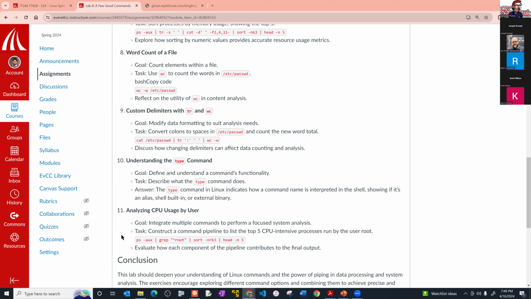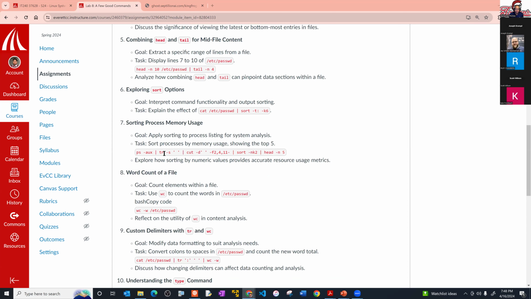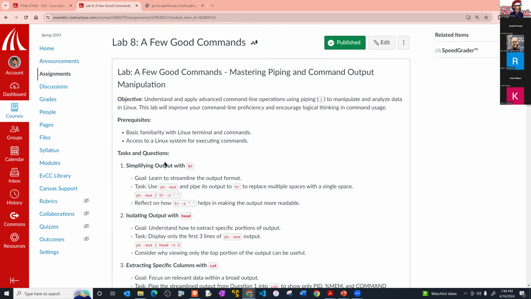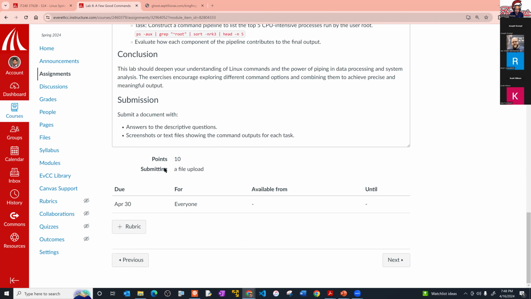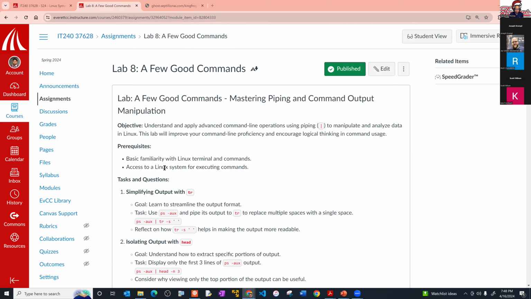This is the solution, right? There was a task, and this is actually the command, but can you evaluate what each component is doing? Do some research on that so that you can explain it and submit it in there. Okay, that would be great.